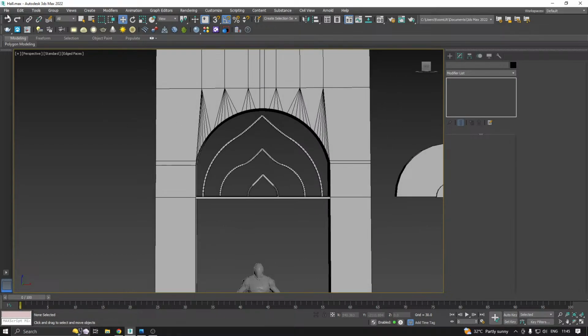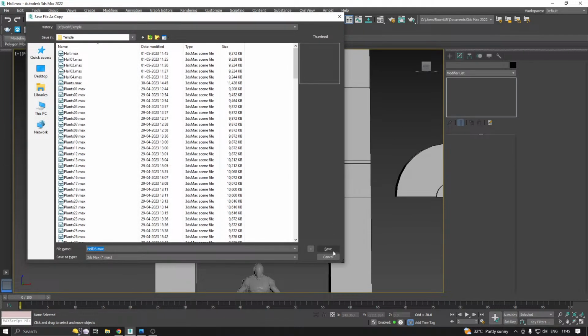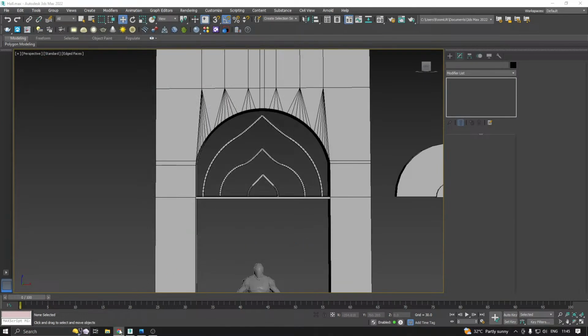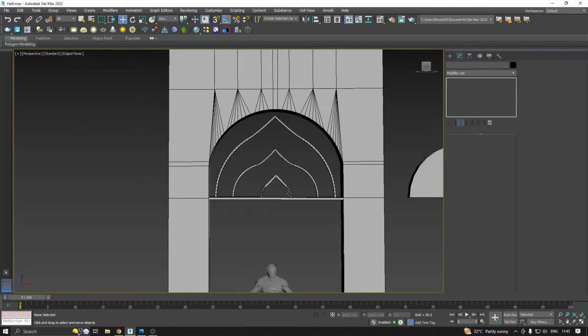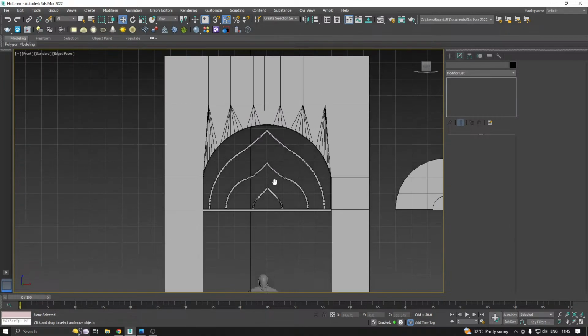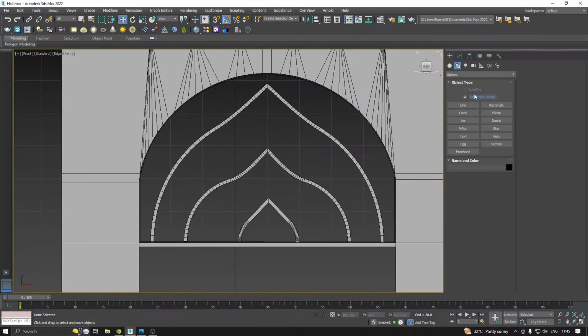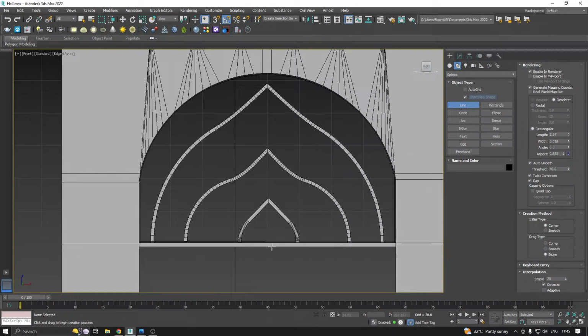We need to create one more thing. We will go to the front again. Create another line from here actually.